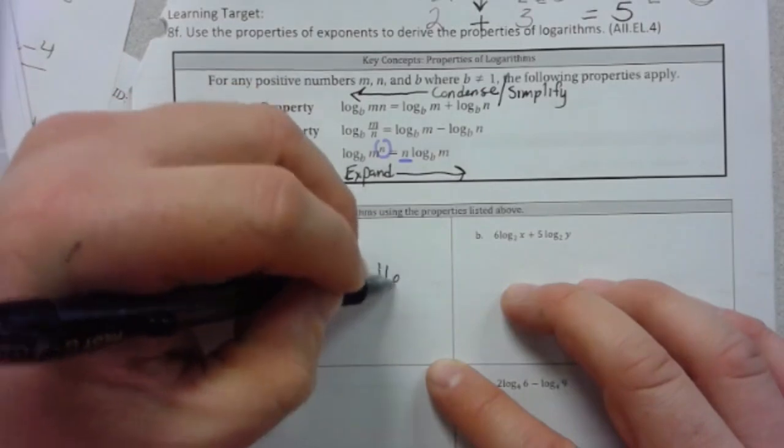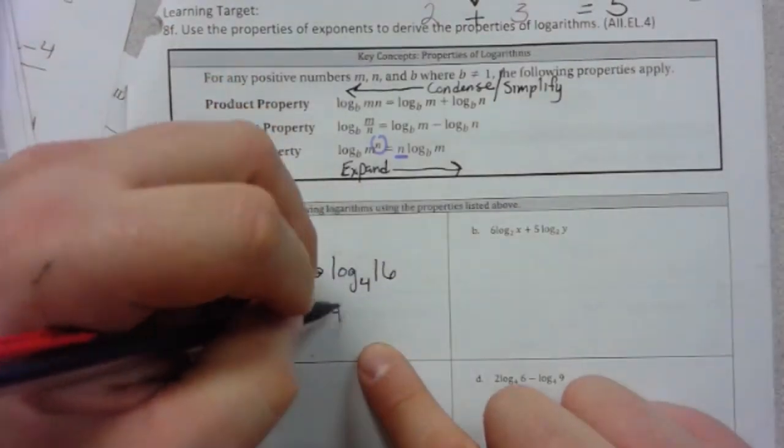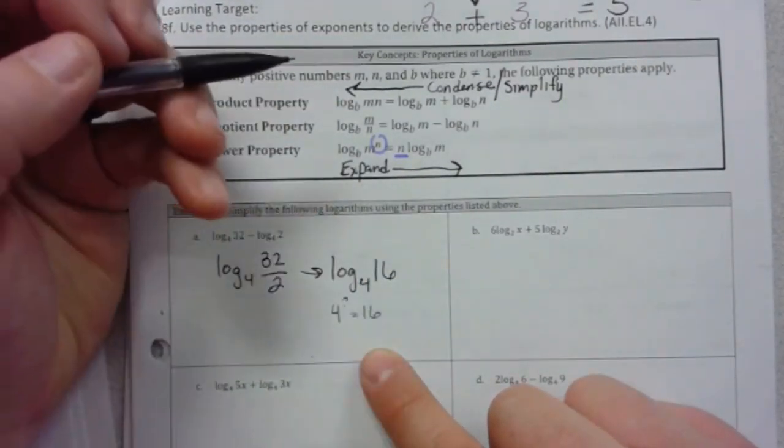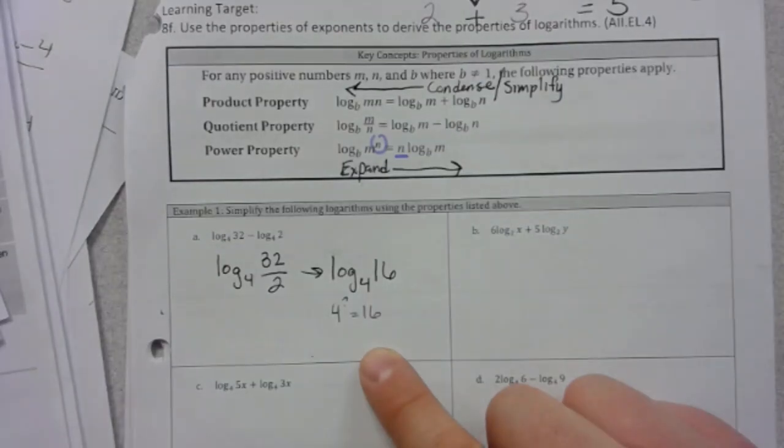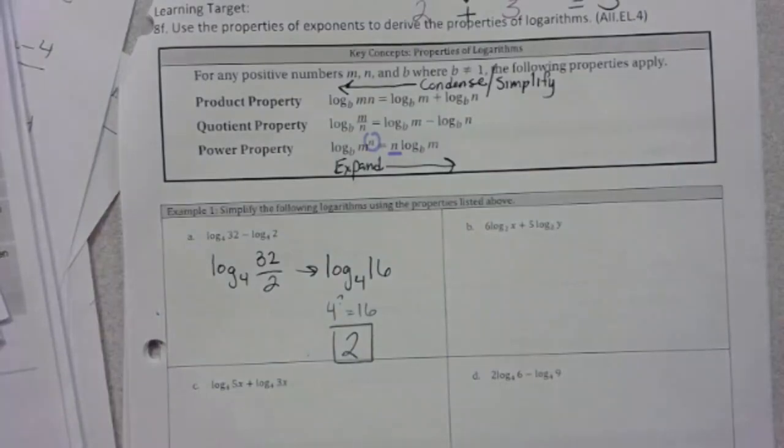Maddie, what's my final answer? 4 raised... So what's my answer? Not to the second power, just 2, right? Students, anytime that I want to do this, I might say, okay, 4 to what power is 16? I'm looking at the salmon papers on the cabinets. What row is 16 on? That means 4 to the second power is 16. My answer is just 2. Do not put your answer as an exponent. Your answer is a regular size number.